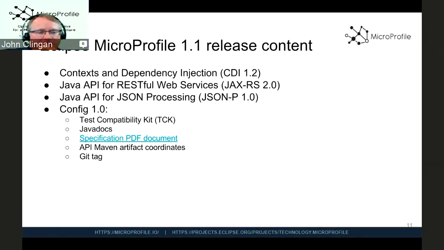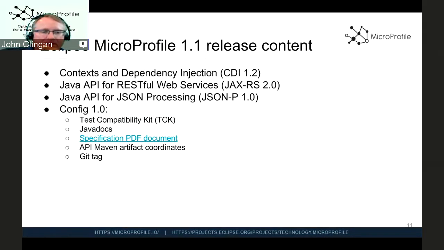Java docs, there's a specification PDF document that's pretty thorough that developers can read, and this is for end user developers, those that want to use the actual config API. And as mentioned earlier, pretty soon you're going to see an actual jar file available in Maven that lets developers compile against the config API. And if they want to use it, they can use one of the implementations that were mentioned in the prior slide.